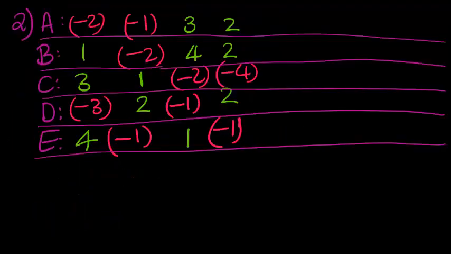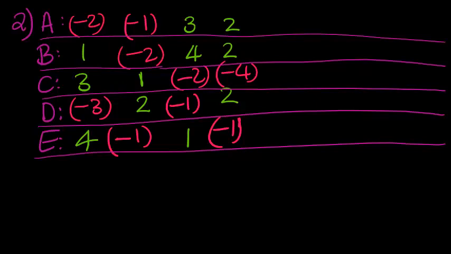Question 2 says, a local ballroom dancing competition is adjudicated by 4 judges. The score of the dancing couples A, B, C, D, and E are given in the table on the screen. Calculate the total score for each couple. That's the first thing. And the second, list the couples in the order of merit. So merit means from the best to the worst. That is what we're doing next.